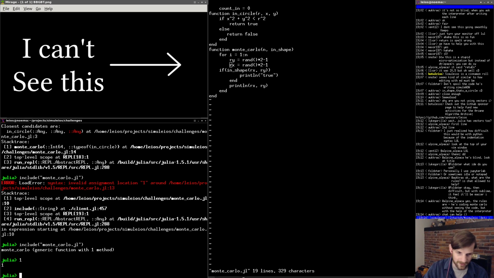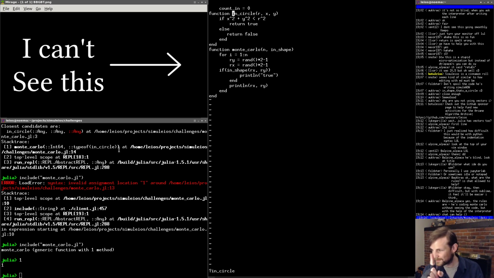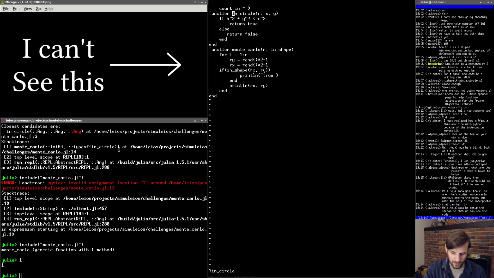So let's go up to the top. So let's go up to the top again. Oh, come on. So I'm now on that guy. Okay, so now I'm on the right terminal. Okay, so what am I going to do? I'm going to look for in circle. All right, so now I'm in the in circle function that I think I should be on. Now I'm going to search for Rx.